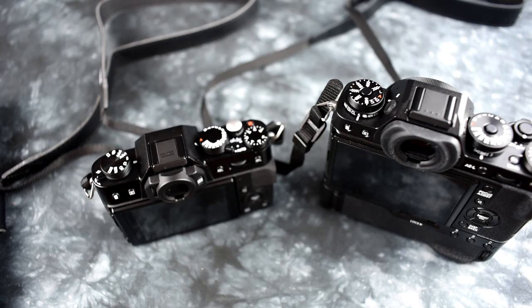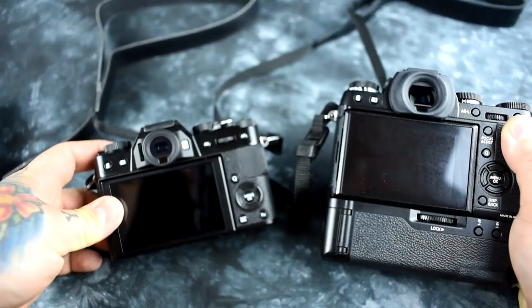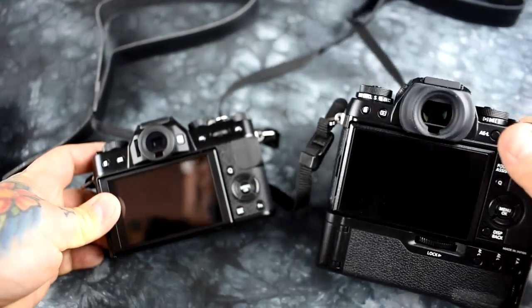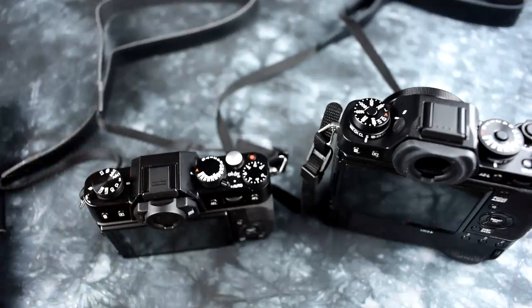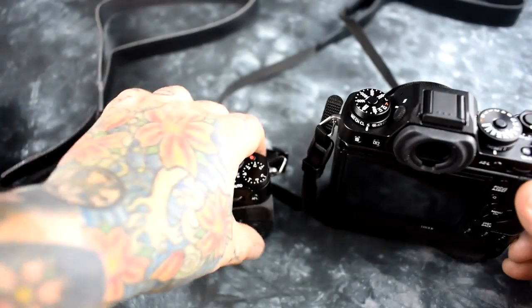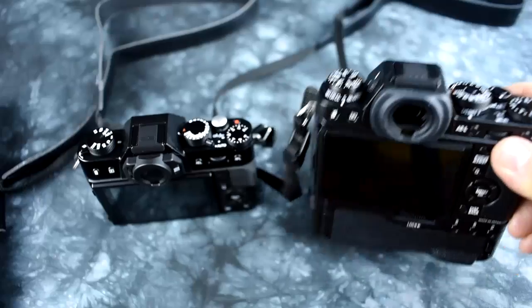One of the advantages of the Fuji X-T1 is a removable eyepiece. Sometimes they get lost, obviously, so you might think that it is an advantage of the X-T10 here that the eyepiece does not readily pop off like it does on the X-T1. But it is also the case that stray light entering in from the sides, especially if you're wearing glasses where your eyeball's further away from the eyepiece, poses an issue, and that it occludes a perfect, nice, dark view. And one of the advantages of the Fuji X-T1 is that you have the ability of adding the new longer eyepiece to block out stray light. I'll be doing a review on that later this week, so this is easily removed. You can put on the longer eyepiece.